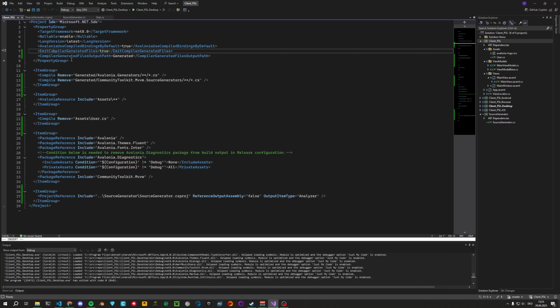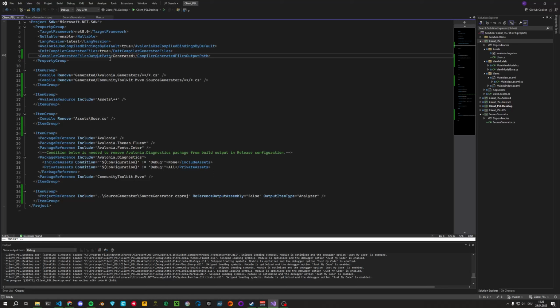You need EmitCompilerGeneratedFiles set to true and CompilerGeneratedFilesOutputPath. You're not required to do it like this, but I really recommend it, especially during the development phase of the source generator.